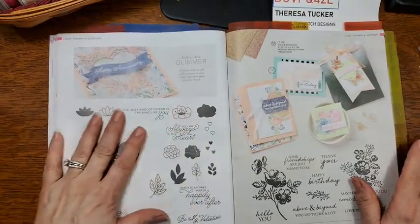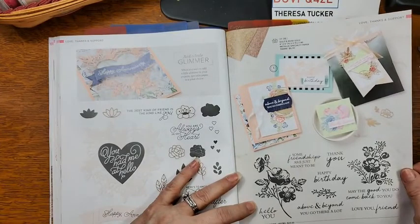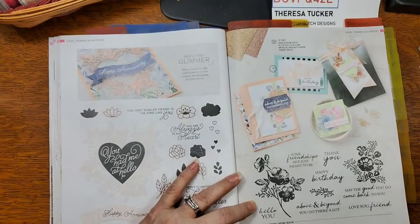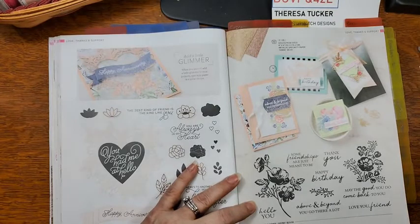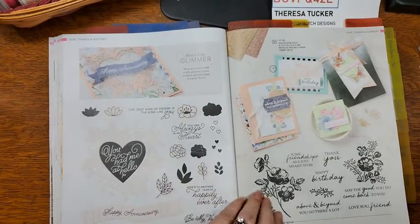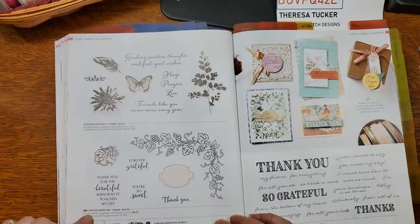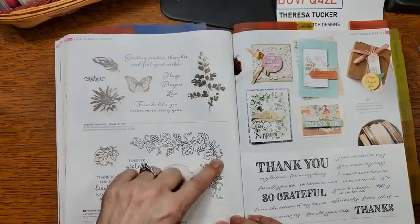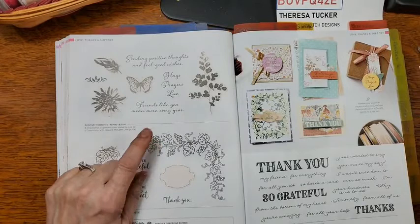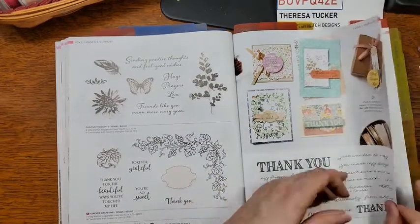Always in my heart. This is one that is carried over. Here's one, the Shaded Summer. This one is a new one. And let me see, do I have a sample of that? I don't think so. Nope. All right, positive thoughts. That's carryover. Here's Forever Grapevine. I like this one. I like borders like this. This would be really great if you're doing scrapbooking, a really great border to put on your scrapbook page. This one here is a carryover.